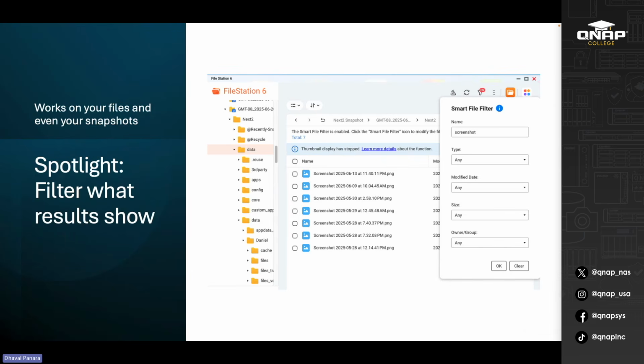And I was very pleased that this worked on my snapshot folders, because when you're searching your current files, there's already a lot of files to search through for the files you have now. But when you're searching through snapshots, you're searching every file you used to have from the time of your old snapshots, every version of that you used to have. So there's a lot more to search through. So that spotlight feature just makes it a lot easier to find things, because there's a lot to look through when you're trying to find that older version of the file that you used to have. And so I think the spotlight feature is very helpful.